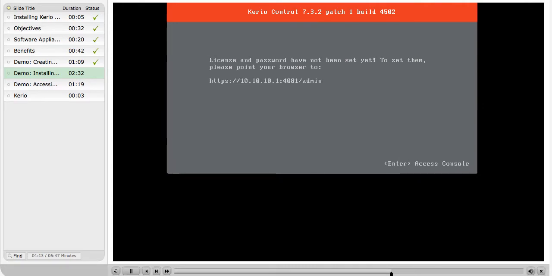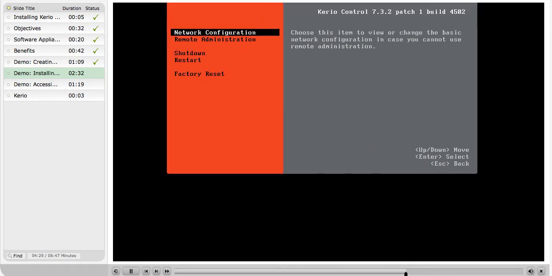Once the initial setup is complete, you may be able to log into the web administration using the provided link. However, your management computer may not be able to reach the IP address you assigned to the local network interface. In this case, we can access a special management interface by hitting the Enter key. From this interface, we can enable remote administration, change TCP/IP settings, restart the firewall, or perform a factory reset.